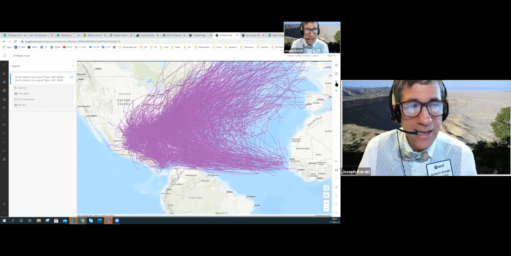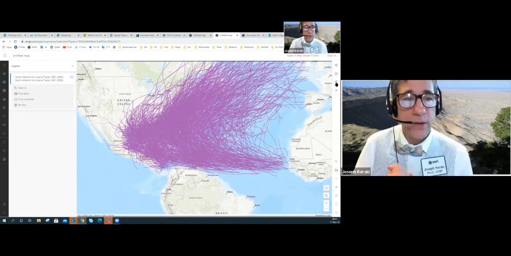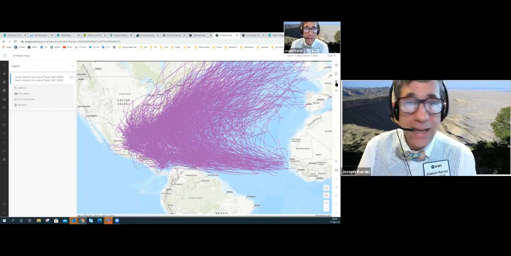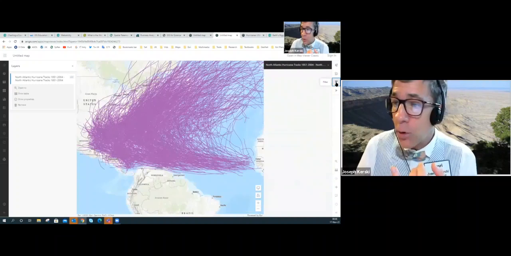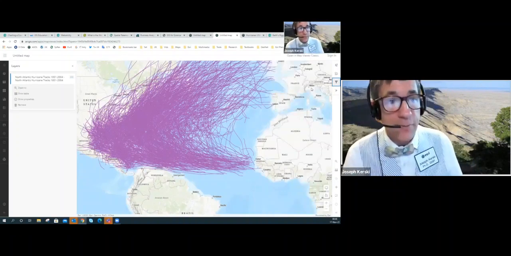So again, if I filter the data, a lot of times what I want to do in a GIS is get to where I can look at patterns, relationships, and trends. So I could filter it on month. I could filter it on the category, right? Again, with the filter tool. And if you know a little bit about expression building, that's a very powerful thing.